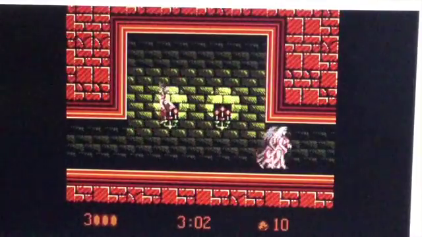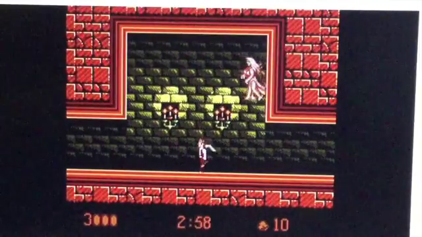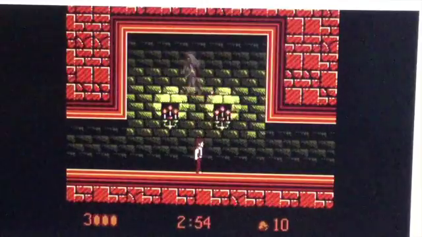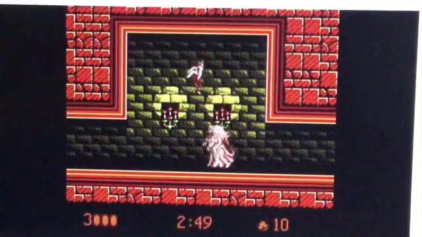Better watch where you're going. You have to jump, and jump a little further than that, just dodging all these stupid angel things.